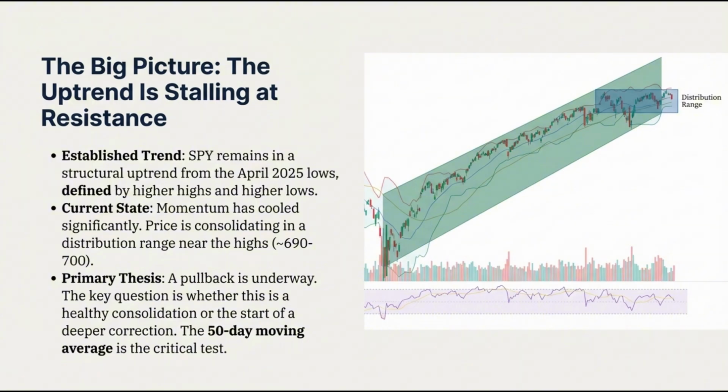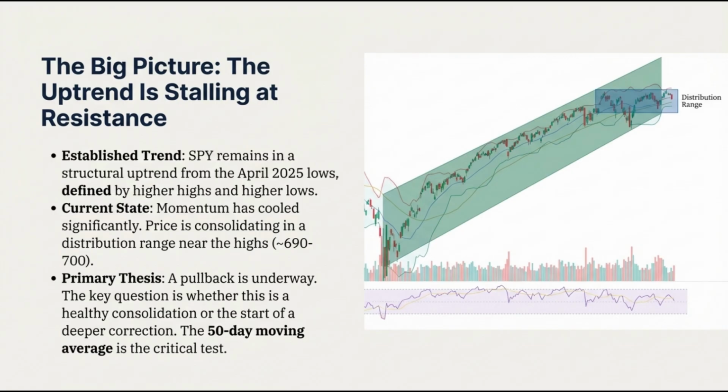Yeah, for weeks, the price just stalled out. It kept hitting a ceiling right around the 690 to 700 area. This formed a distribution zone. Okay. Think of it like a crowded exit ramp after a long, fast road trip. Instead of accelerating, the market just got congested. And we started seeing sellers, the smart money, quietly offloading their positions. Into the enthusiasm of the late buyers. Exactly. So that ceiling defined the top of the range. And now we're seeing the market correcting, and correcting aggressively from that ceiling.